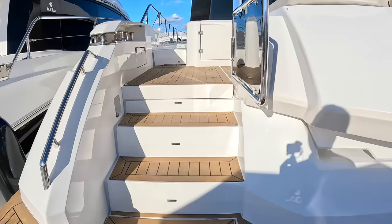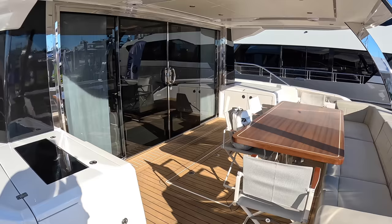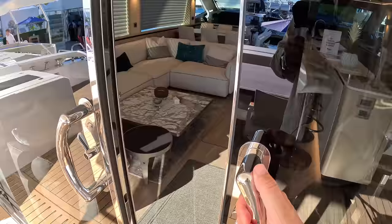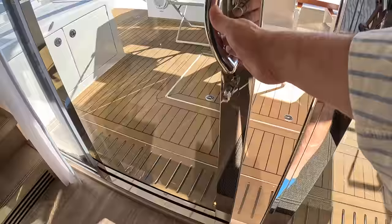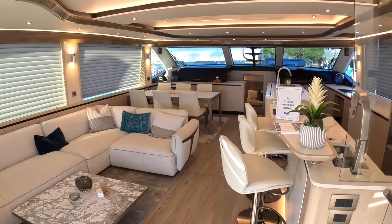You've got doors here so you can close off the cockpit area. The big news with this boat, as always with these, is the beam — in this case about 27 feet. It's a big yacht. This is hull number one, so there are going to be a few changes on future boats: manual doors will become push-button pneumatic powered doors, and a slight lip at the entry will be recessed to be completely flush.